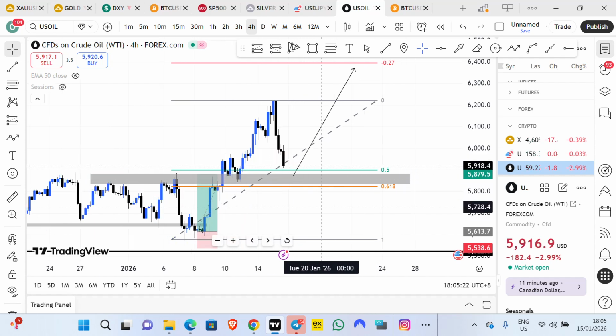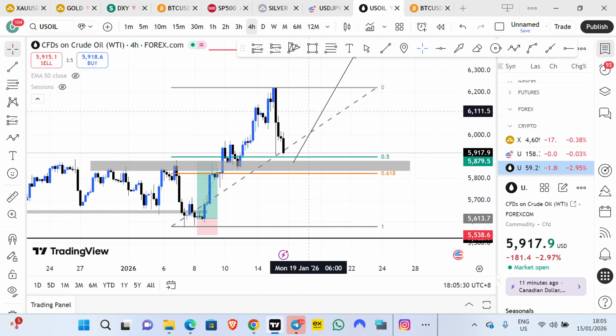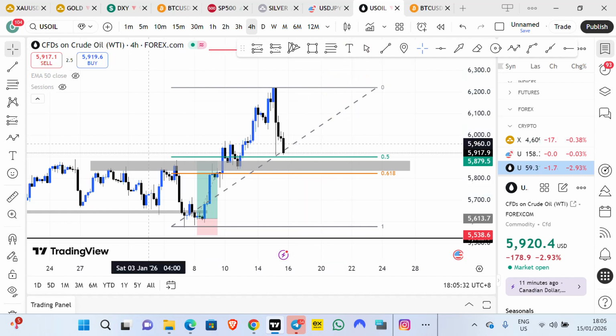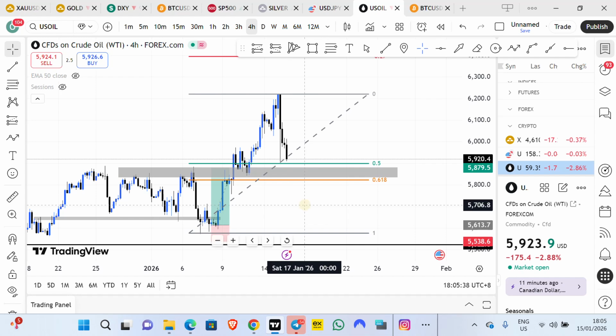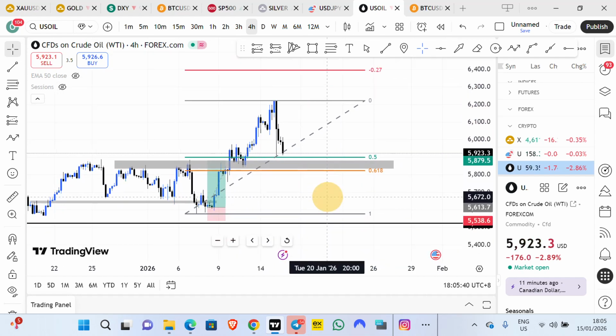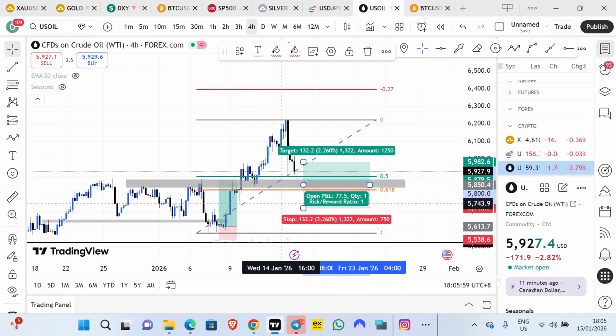So for this trade, this analysis today being 15th of January 2026, I will be making an aggressive entry because all my criteria, all my analysis is entered. This is a 4-hour time frame. My entry is on the 4-hour time frame. I don't take entries on 1 hour, 30 minutes or 15 minutes. I take entry from the 4-hour. So my entry is here below the order block.